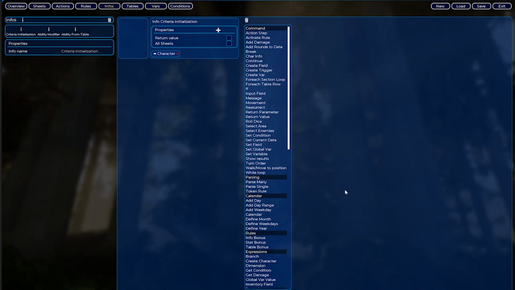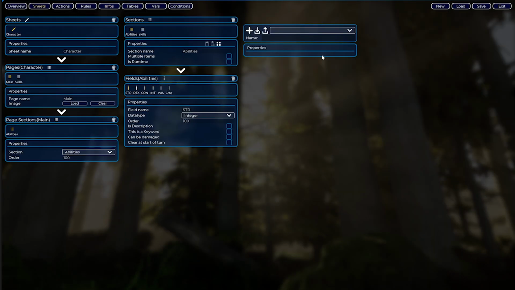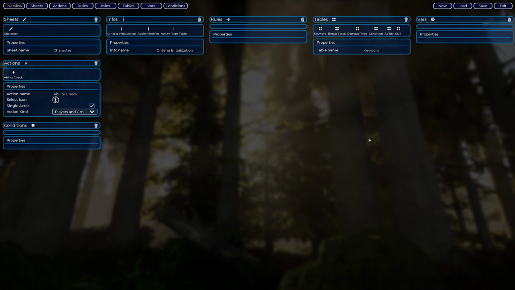The book says that if you are proficient with a skill, you add your proficiency to that roll, and the proficiency is tied to the character level, and the character level is calculated from how many levels in each class you have. But we don't have classes. Okay, let's create the classes table.